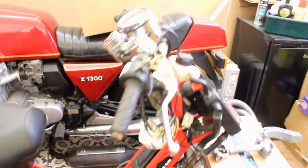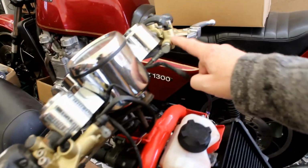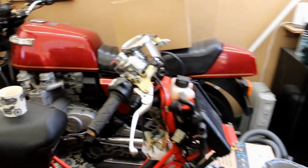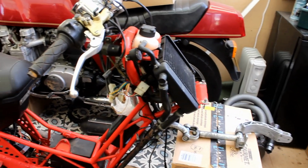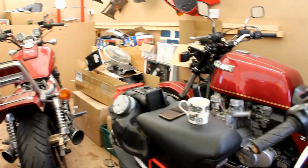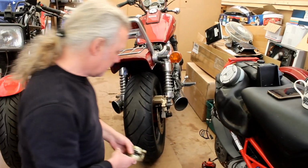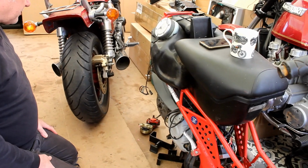Because obviously you've also got these replacement Brembo calipers. Well, the braking system on these, the manufacturers are AJP, an Italian company, but the bargain basement brakes. I was given these master cylinders, so I thought, well, it'd be nice to get Brembo calipers on as well. Yeah, a matching set. Because the bike's going to be pretty fast, so improving the brakes is a good idea. Okay, we can borrow that for a while. I've got no use for it for a while. I can weigh that up and see if that'll fit.